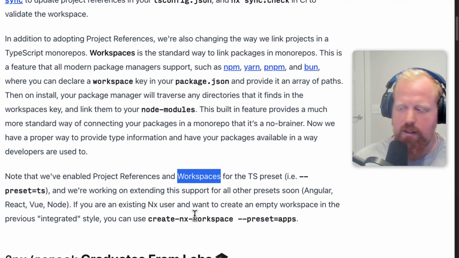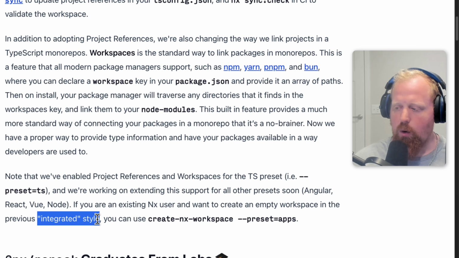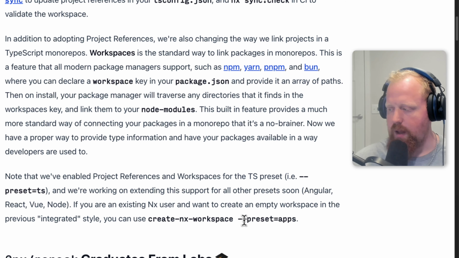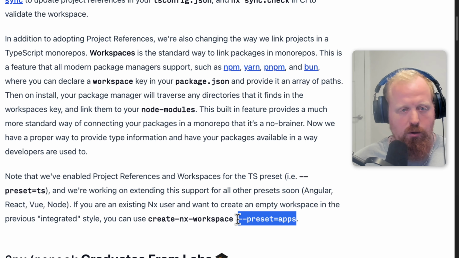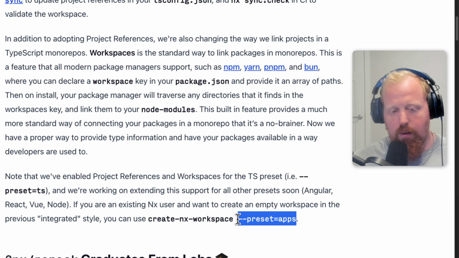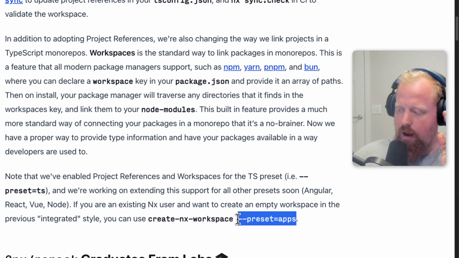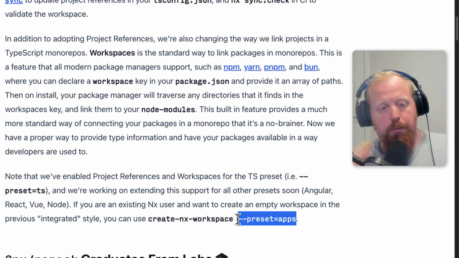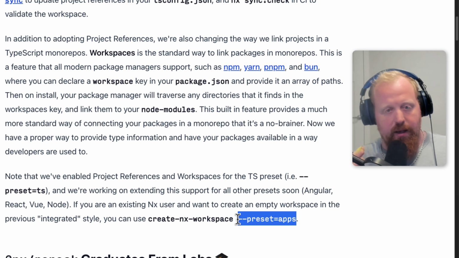The integrated style that we mentioned is not going away. You can still use the apps preset to get this kind of style for your monorepos if that's what you prefer. But moving Nx from being an opinionated tool to an optionally opinionated tool is our goal as a company going forward.